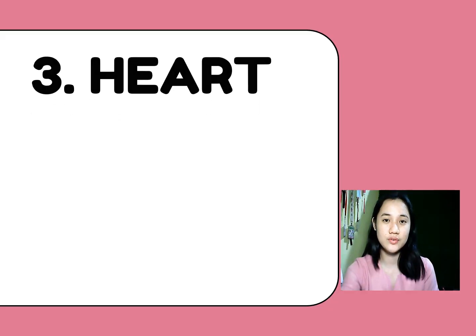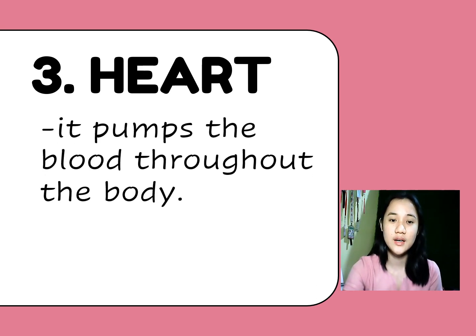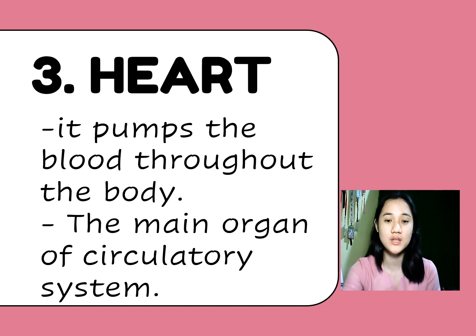And the last part of the circulatory system is the heart. The heart pumps the blood throughout the body. It is the pump, and another term for the heart is the pumping station. The heart is also the major, main organ of the circulatory system, because it pumps the blood. The blood would not move if nothing pumped it. So that is the function of the heart.